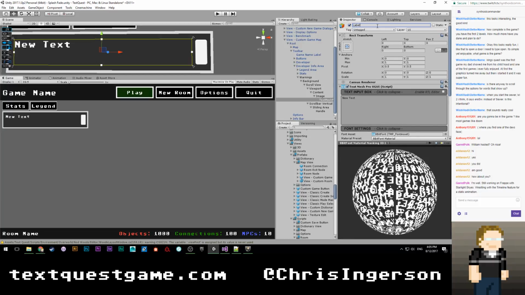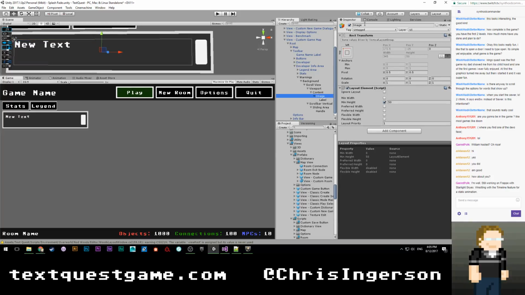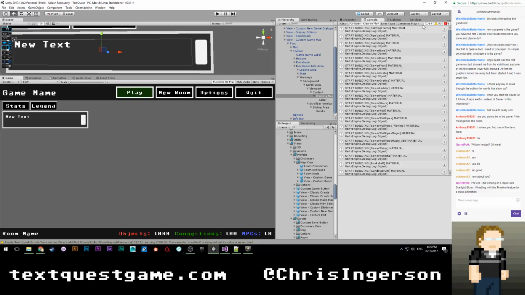Let's call this label. And we're going to call this not image, but warning message. And I guess I should have two, I think we're going to adopt Unity's 3-color system, so we're going to have 3 different types of warnings. A red one, which will be reserved for things like there's no starting node, there's no end node. A warning, which will probably be something like there's a room with no connection.